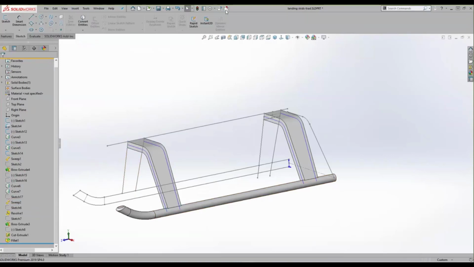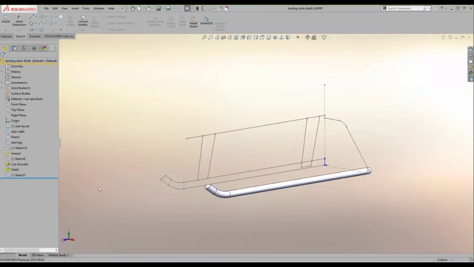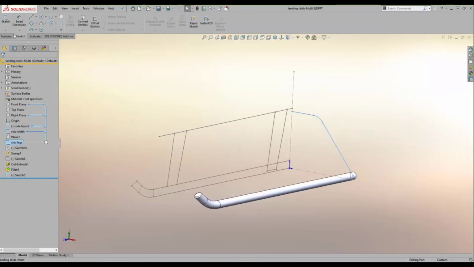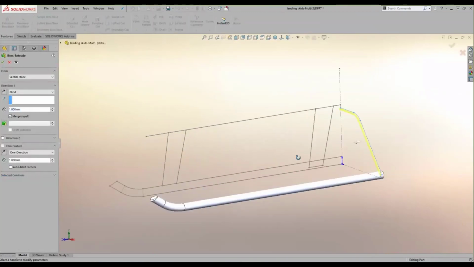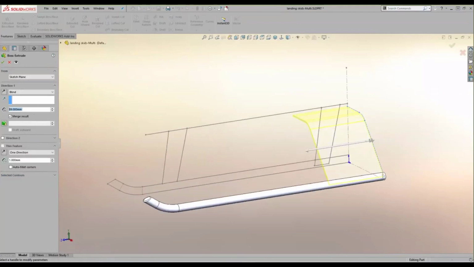Now, if we look at a different way of building that part, leveraging multi-body techniques, we can see that it starts with the same layout. In this case, I've just renamed a couple of features. But to really generate this part, it's quite simple. So I've got an open profile sketch, simply extrude the boss there, kind of eyeball about how far to go.